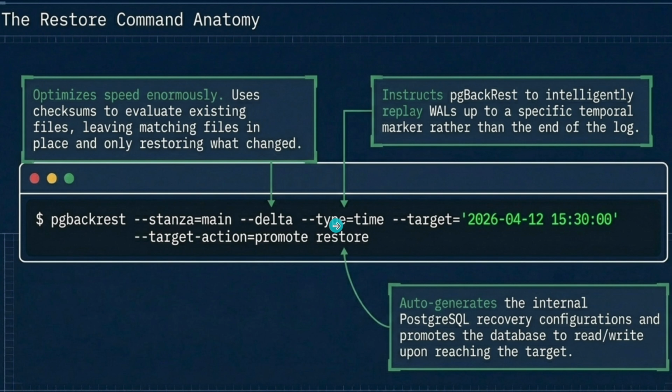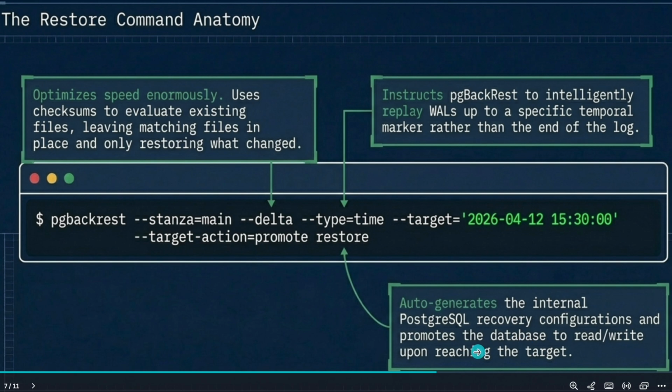And also you can mention that, if you are going with a particular timing, as mentioned earlier, in case I want to restore to the 12th at 3:30 p.m. IST, then I have to mention that exactly. So what is the time hyphen type equal to time, and the target time we have to provide in this format, and we are providing that action. So you can promote that, and you have to mention that action, so it will perform the action of restoration, right?